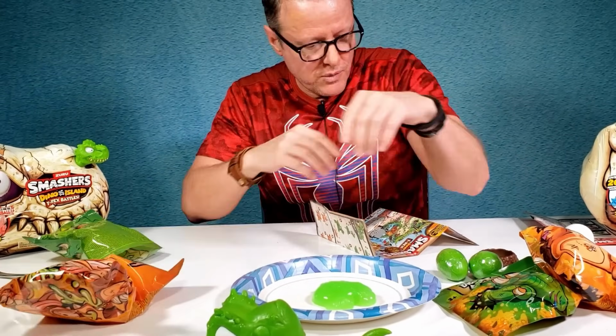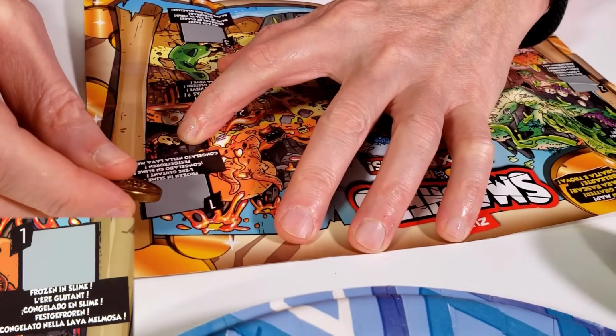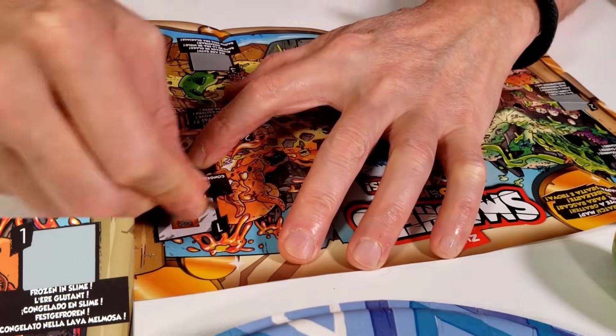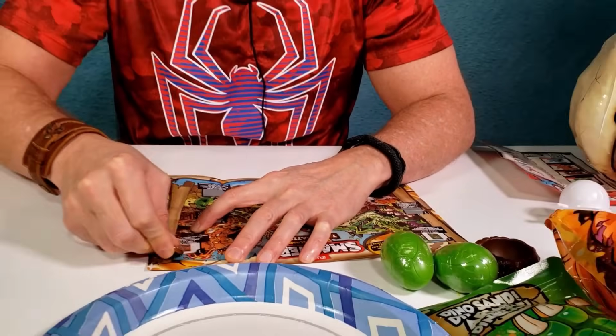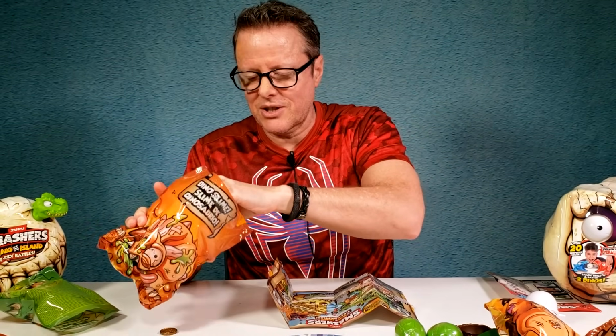Okay, and then next we got to go ahead and scratch the other side, which is going to be Triceratops frozen in slime. I like that, like, pun on words, frozen in time. Still dealing with slime, so we'll keep them separate. And there's your slime, orange. Oh, please be... Oh, this is the egg snot slime. Oh, she's got a big head. That girl's got a big head. That could be a guy.